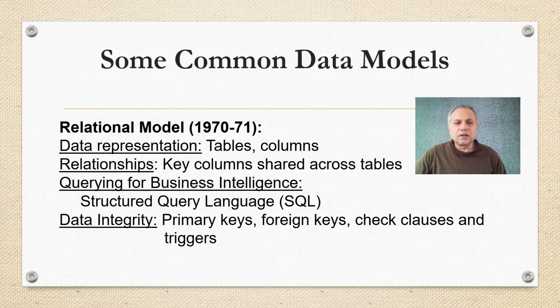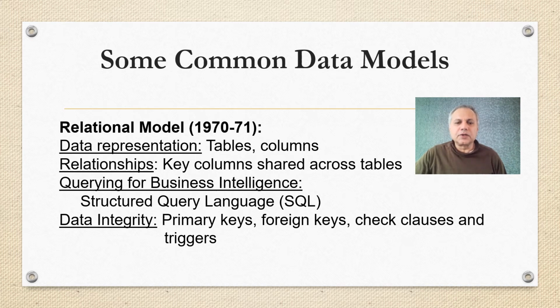Now, how is data linked to each other? So in this model, you have key columns that are shared across tables. For example, the sales table may have a column called employee ID, which basically represents the employee who managed that sale. So each row, of course, is going to be one sale, and the employee ID in that row is going to be the employee for that sale. Similarly, you might have another column called customer ID for the sales table, and that would represent the customer who was involved in the sale.